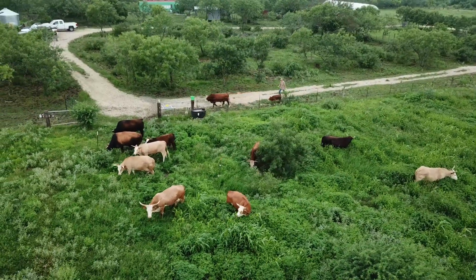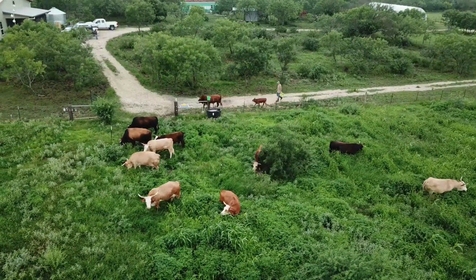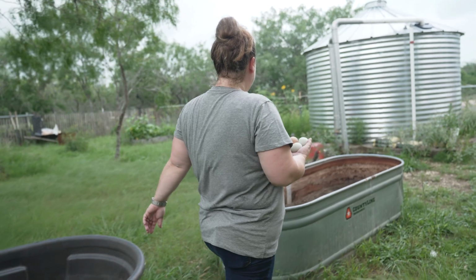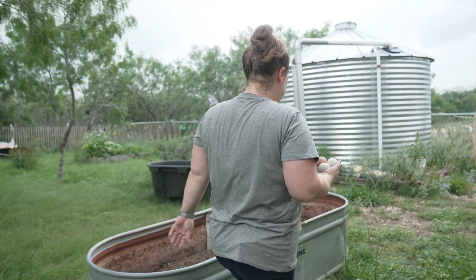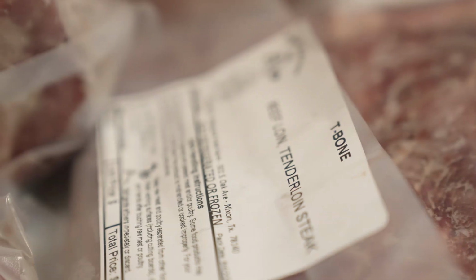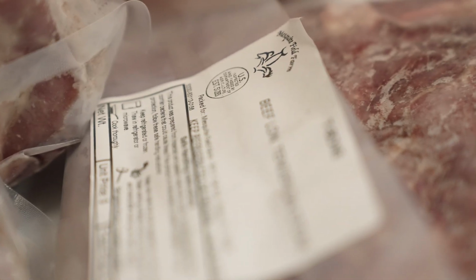But my biggest complaint is with people who are lumping agriculture in as not as intelligent as other people. It is us 1% feeding the other 99. So they need to know where their food comes from, and that comes from us. If you want to get it out of a grocery store, great. But understand that the grocery store didn't make that. A farmer did, or a rancher did. Not as dumb as people think we are.